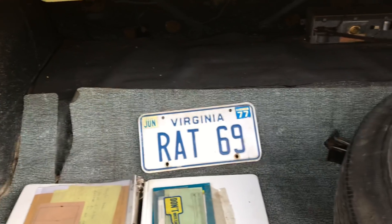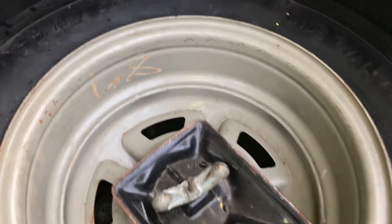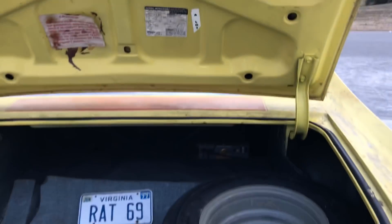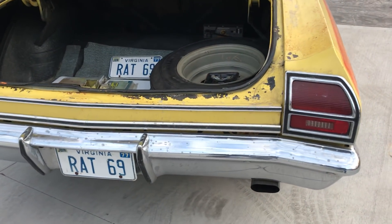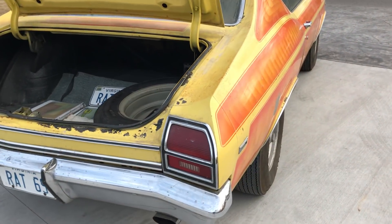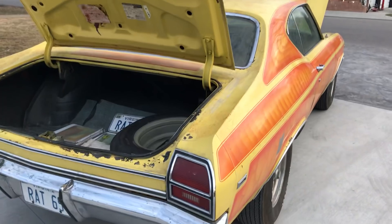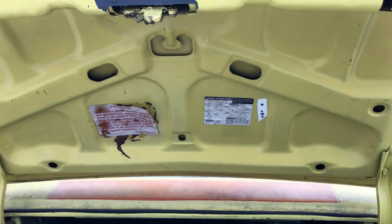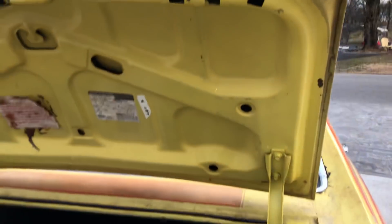Mr. Paul Wright on the cowl tag. Now check out the trunk itself - beautiful spatter paint still in here with the trunk mat, original spare dated to the car, still in the car. Really, really an incredible 1969 Chevelle. Again, the rarest color and the most sought-after engine combination with the aluminum cylinder heads. Only 400 of these were ever made in all colors, so it's anybody's guess how many were Daytona yellow. In my opinion there's probably less than five ever made, and this may be the last one in existence.